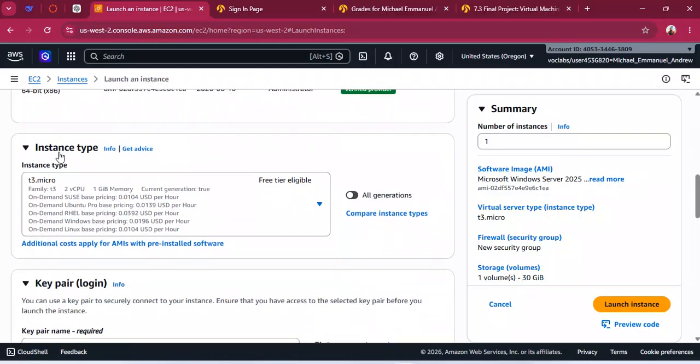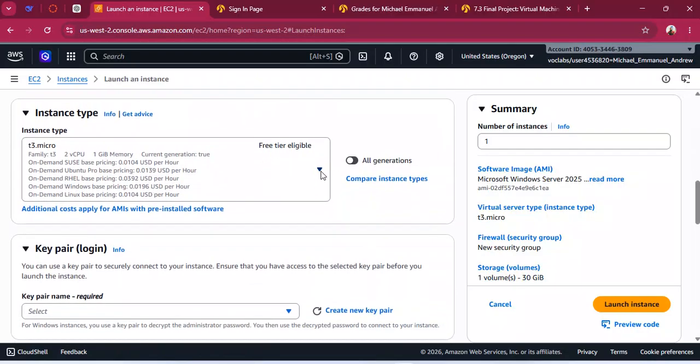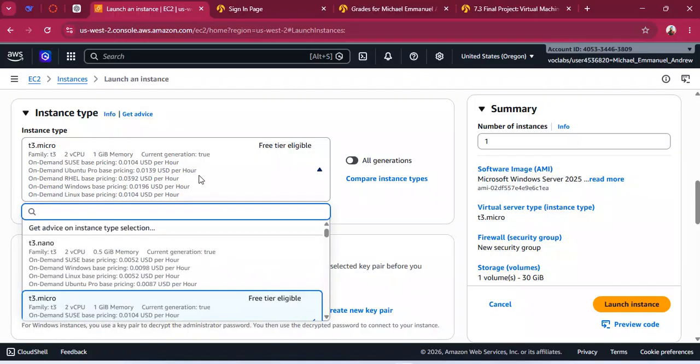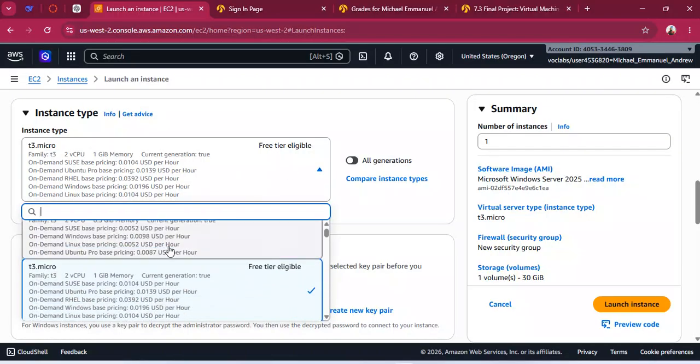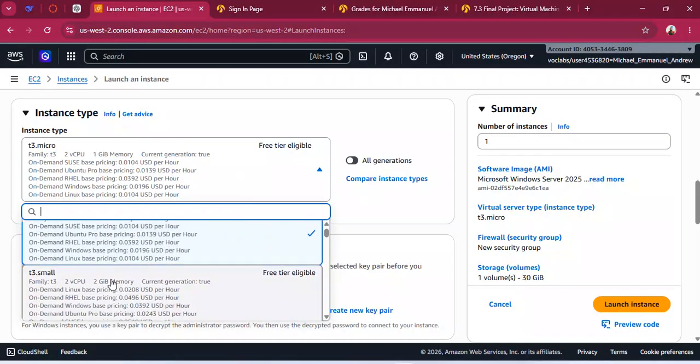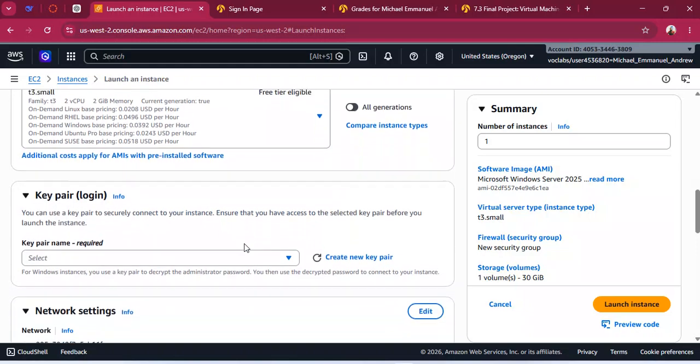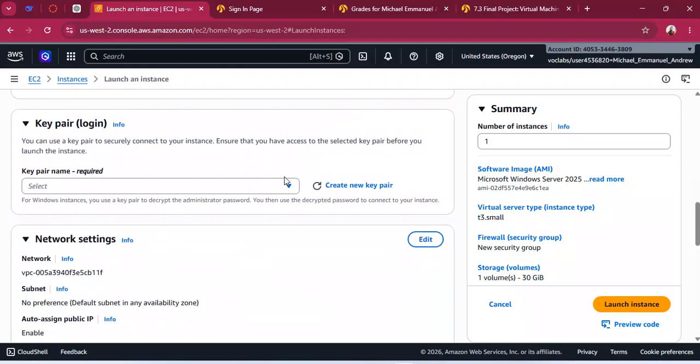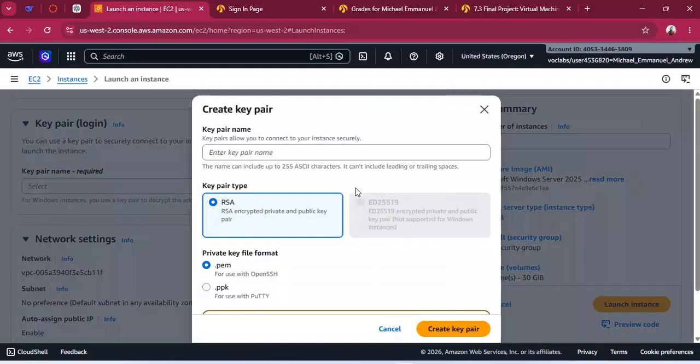And then I have got the instance type. So I'm gonna drop down the menu to, instead of T3 dot micro, I need to go for T3 dot small as required or expected, for some special reasons. And then create a new key pair. Though I never deleted the initial one, I've got to create a new one.